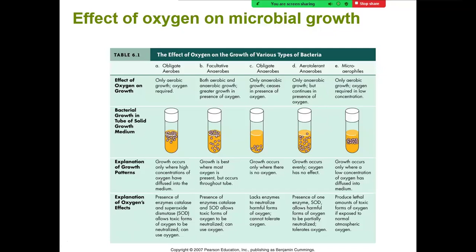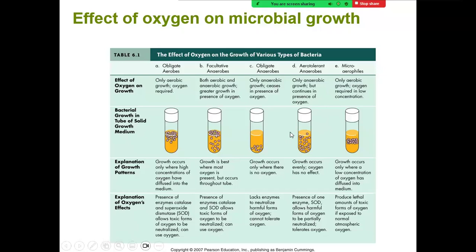And as you go down the tube, you'll see less and less growth. So at the bottom of the tube, we only have one cell. And that's because they can grow slowly in the absence of oxygen, either from anaerobic respiration or fermentation. But as you go up the tube, you'll see more and more growth. The highest growth is at the very top of the tube, where the cells can engage in aerobic respiration. And they grow best in full oxygen because they can make the most ATP engaging in aerobic respiration. So facultative anaerobes have growth throughout the tube, with the highest growth at the very top of the tube.